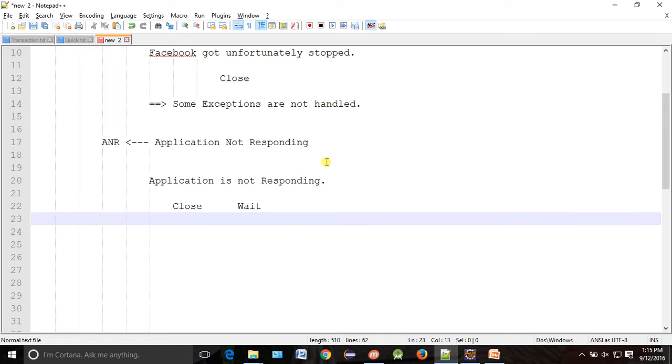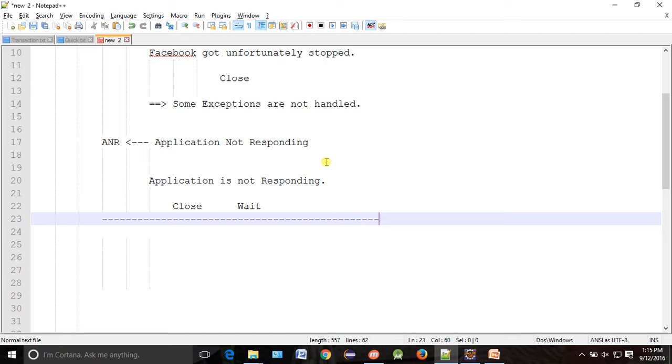Suppose I am preparing one building at my home, and only one person is working to prepare that building. He is doing all those tasks, every task is getting done by that person. Now if I ask him, hey, how much is done, I need that status, will he respond to me? No. Why? Because he is busy in his task, right? Are you able to understand what I am telling?